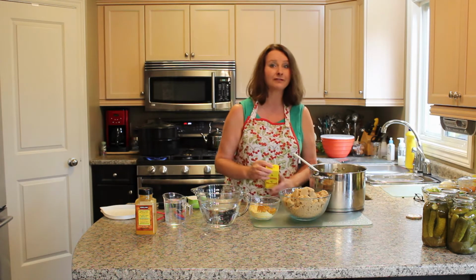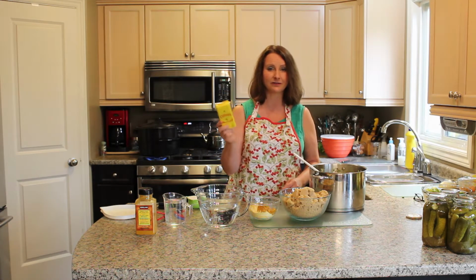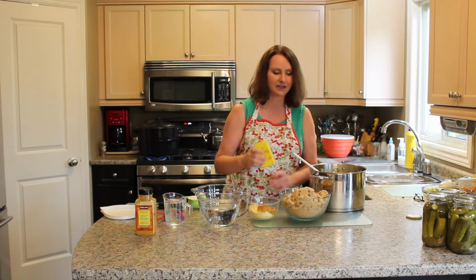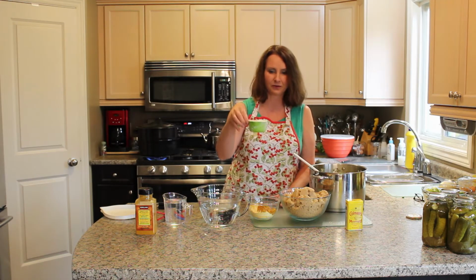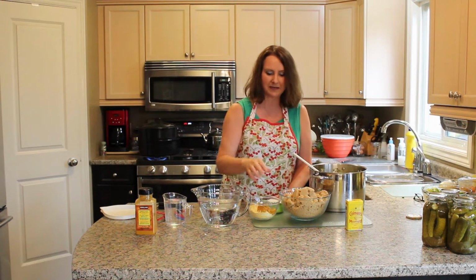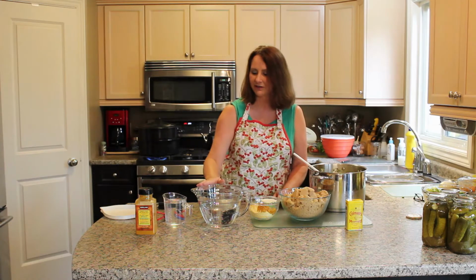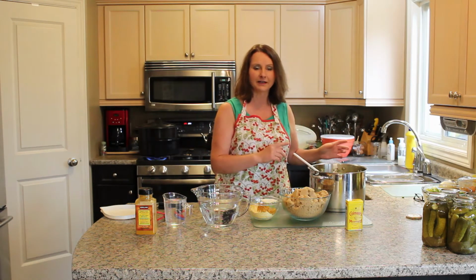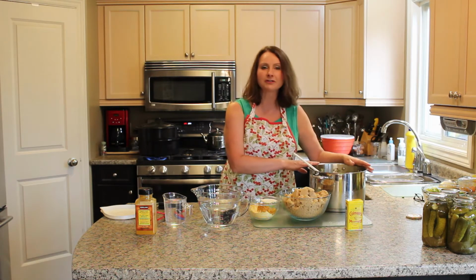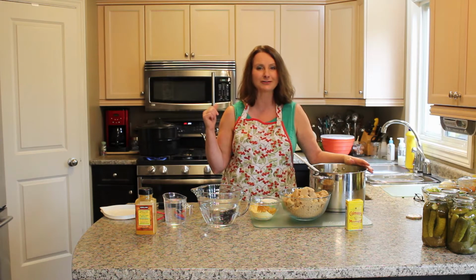Now you don't have to measure, you could just use one of these containers. It's 113 grams of dry mustard, and that'll give you 16 tablespoons. And then I have 3/4 cup of flour. That will be the paste. And then the sugar, the sweetener, and then the vinegar is 6 cups of vinegar. So first off, I'm going to dump my cucumber mixture into my strainer and let that drip, and then I'm going to meet you at the stove and show you how to make the sauce.